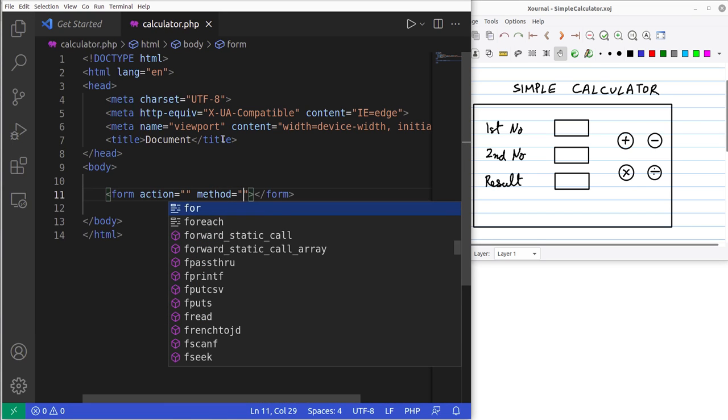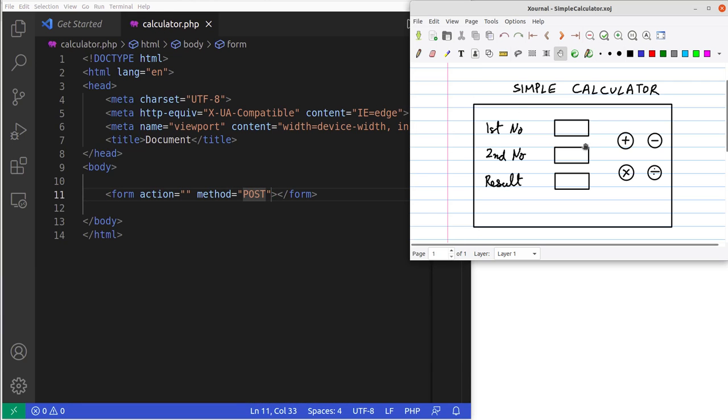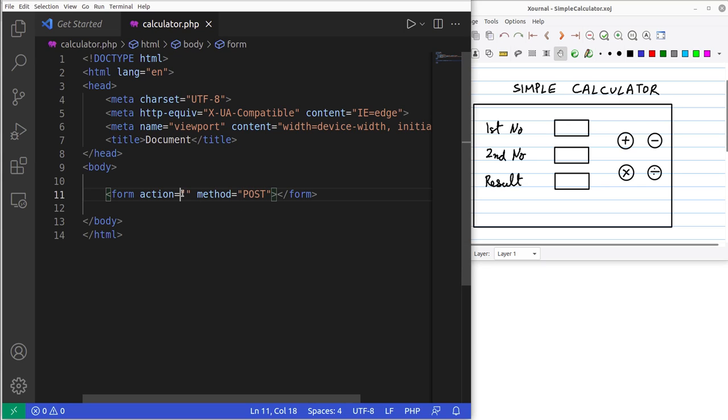Method, let it be post, because whatever first number and second number you enter, the moment we click on the plus button, those values entered in the text fields will pass as parameters. So the method which we'll use is post, and we'll keep action empty because this will pass a parameter to the same form. We'll look into what I am saying over here.